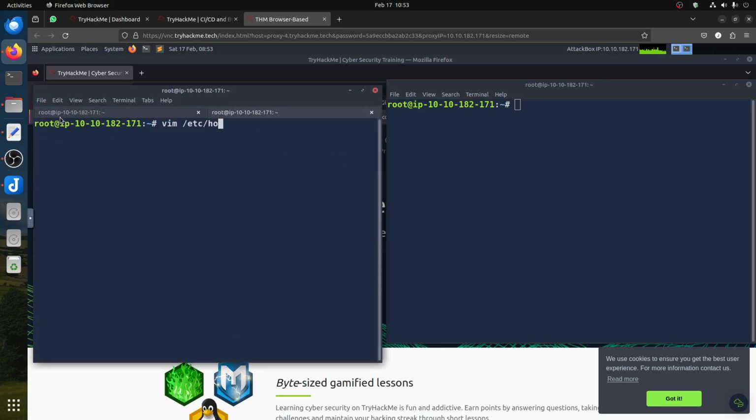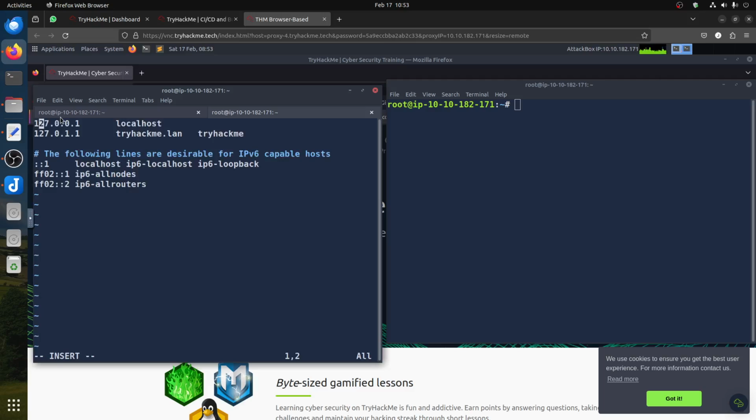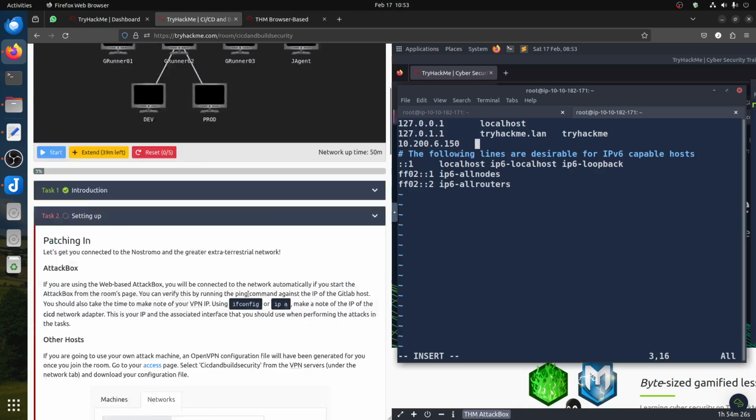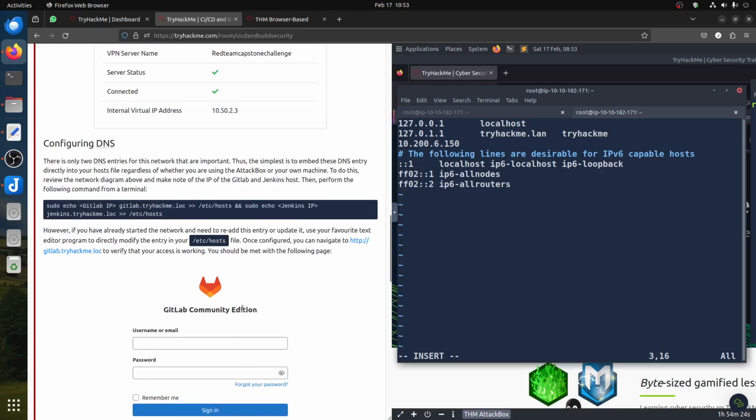Second thing is we need to check our hosts. The first host we have here is the GitLab host, so we need to add that to the IP. 10.200.6, so my network is 6.150. So this is my network, and they give us the host to look for.